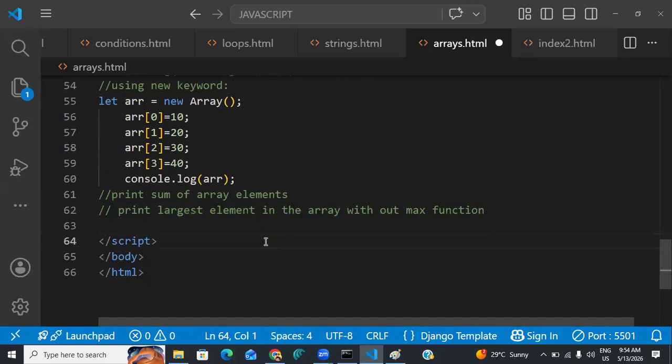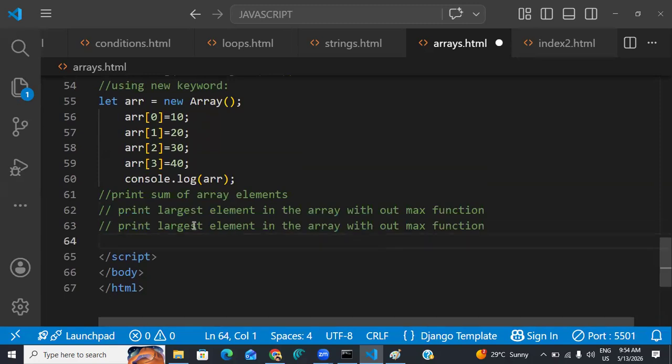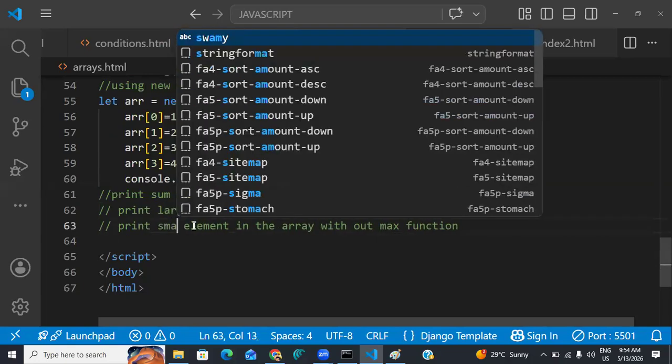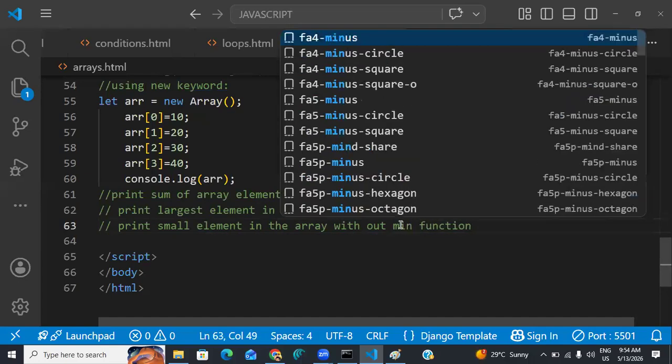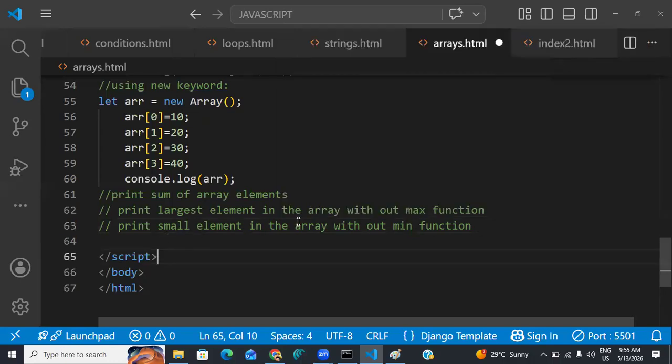And same like that, print the smallest element in the array without the min function, guys. Largest will be here, and don't use even sort functions also. Okay, without using any predefined functions.